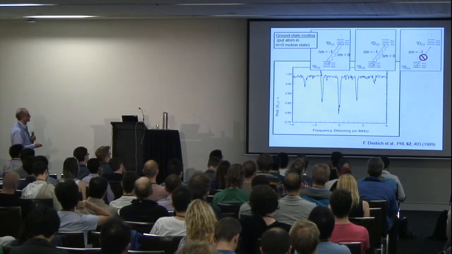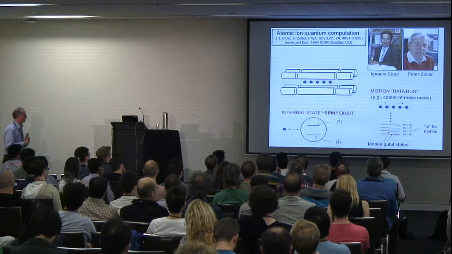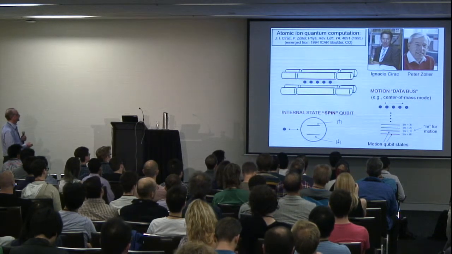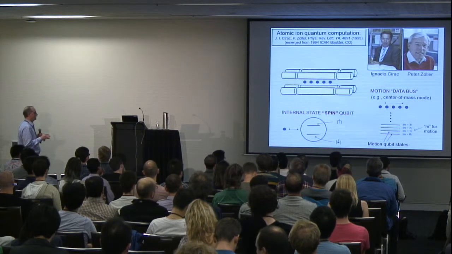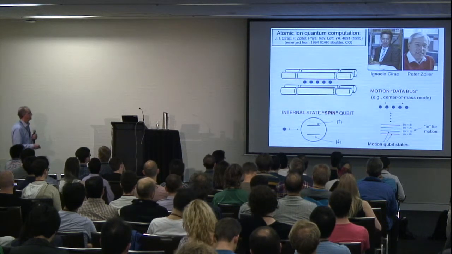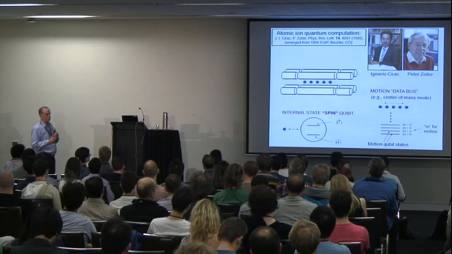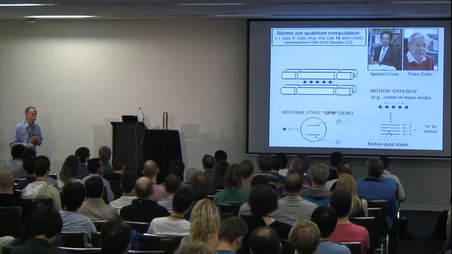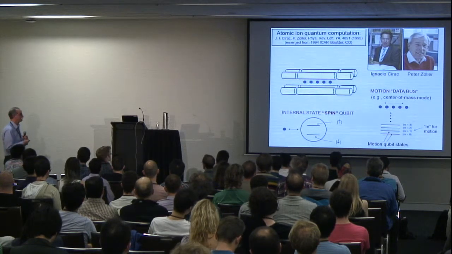So okay, this is all a prelude to how we might use these ions to make a quantum processor. The basic idea came from two well-known theorists in atomic physics, Ignacio Cirac and Peter Zoller. As a side note, ICAP, the International Conference on Atomic Physics, was held in Boulder in 1994. And as an enrichment talk, we invited Artur Ekert to come and teach us a little bit about the ideas of quantum computing. This was basically just a very short time after Peter Shor came out with his factoring algorithm.